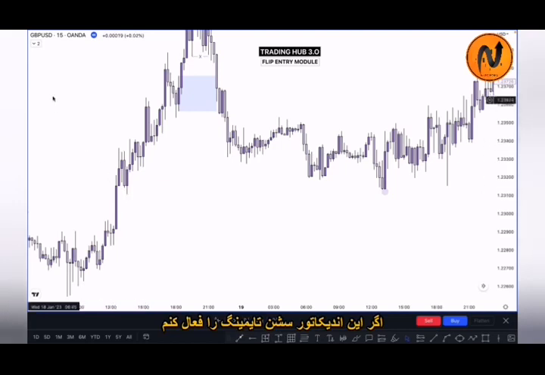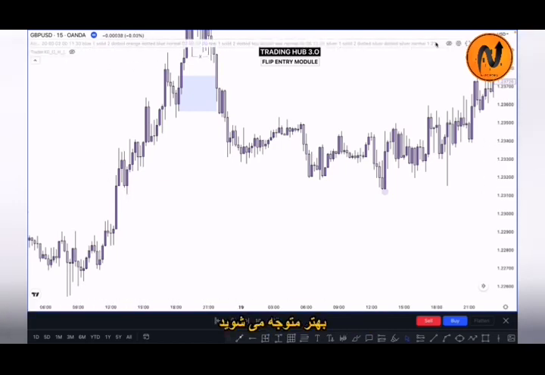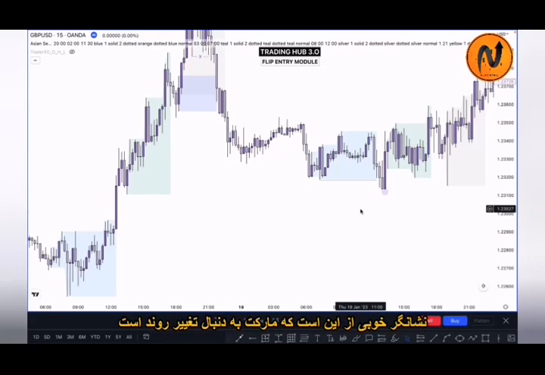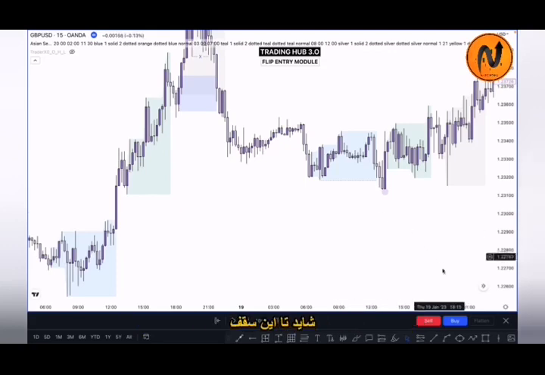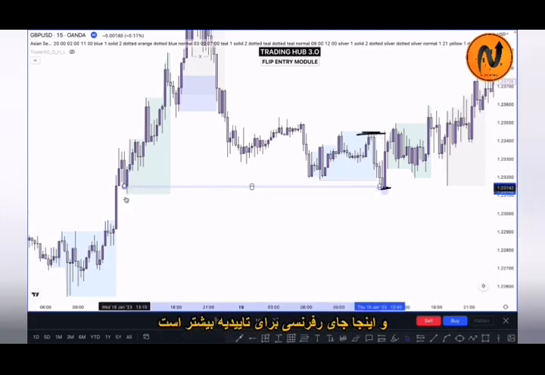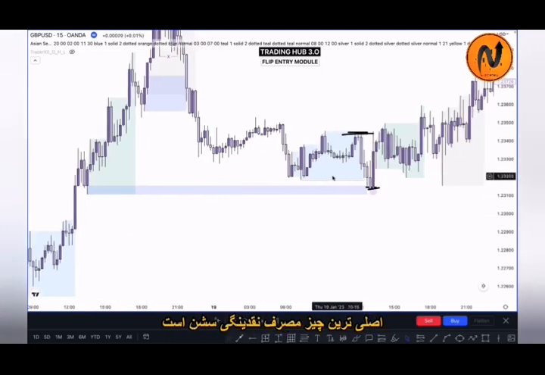Because if I enable the session timing here, then you can understand better. Look at this one, the previous session low is swept here, right? So once the market takes out the previous session low or high, it is a strong indication that the market is actually looking for a reversal, maybe for the short term, right? Even till this one right here. If you are willing to buy here, then you can put the stop and put the target here. And this is not a primary point, this is just a reference for additional confirmation. The main thing is taking out the session liquidity, and then you can buy here.